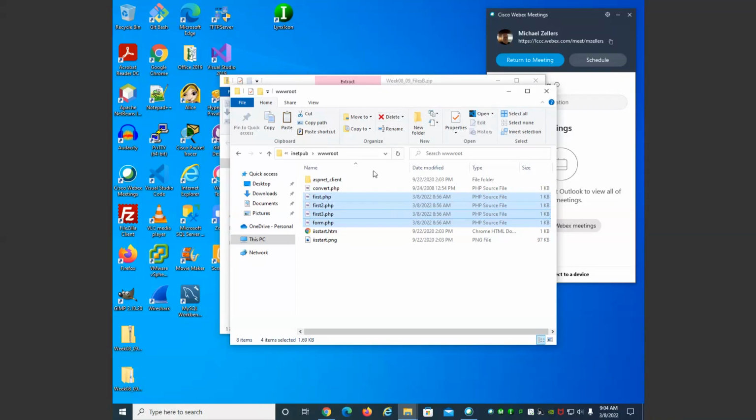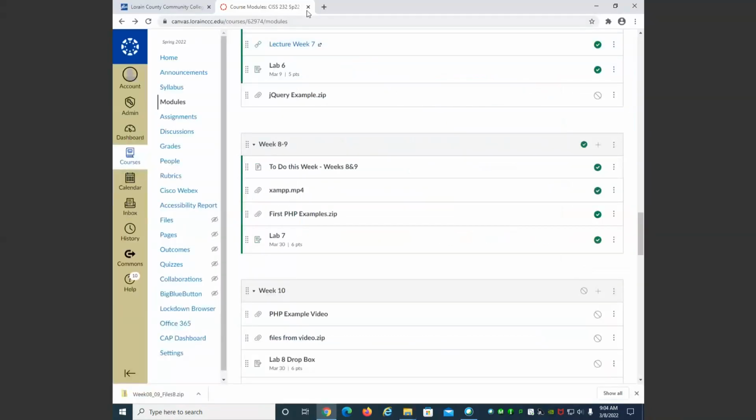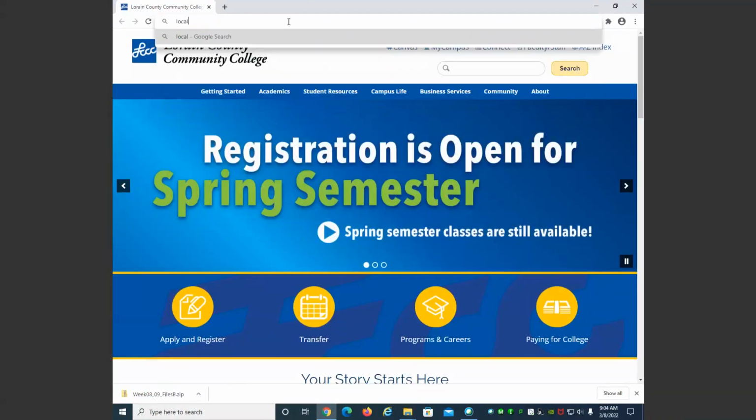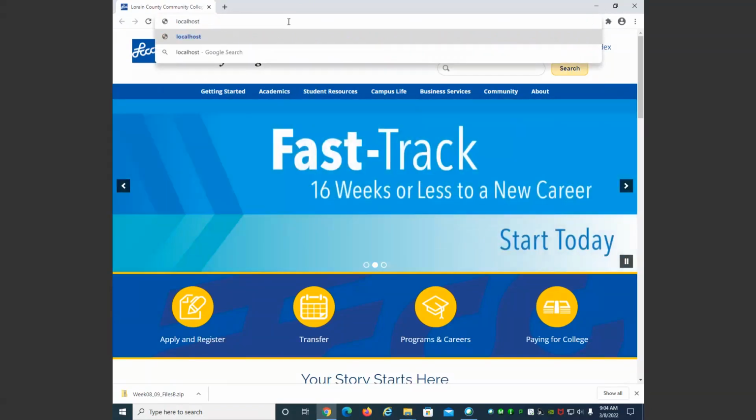Now, to refresh your memory about what this example looked like, I have to ask for it from the server. So my server on my own machine is called localhost.